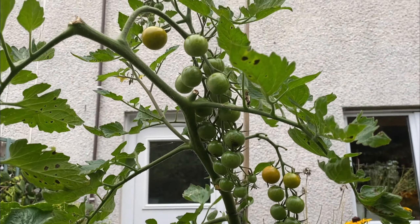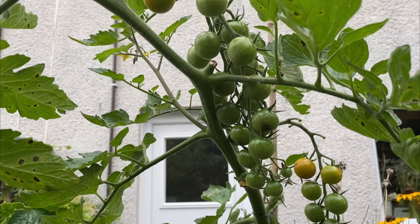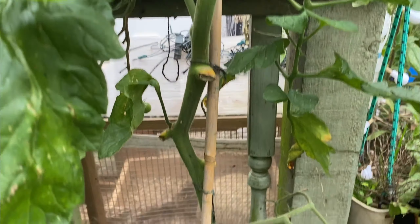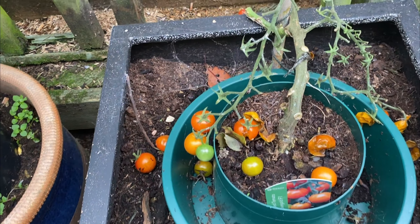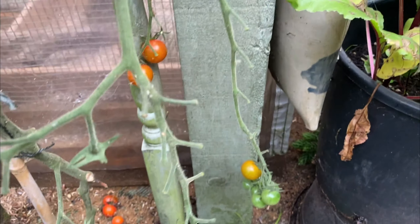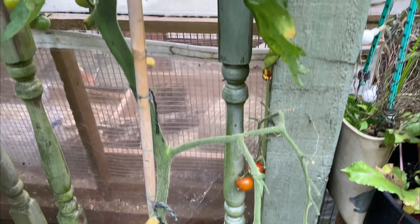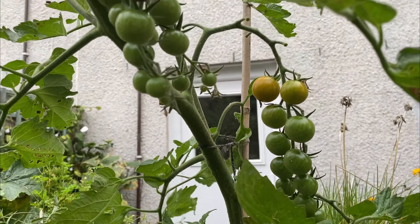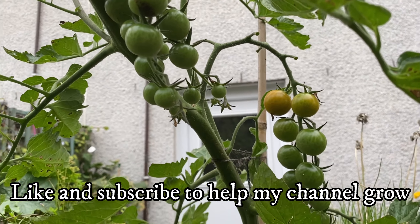This is Sun Gold — a grafted plant that I bought. I've had loads and loads of Sun Golds off this and you can see there's plenty more to come. As I go further down, you'll see I've been a bit lax and some fruit has fallen off and wasted, unfortunately. But you can see how many tomatoes off the trusses I've had — loads and loads. Sun Golds are just sweet and scrummy. More often than not I eat them off the plant, but I've had so many this year I've had to take them indoors.